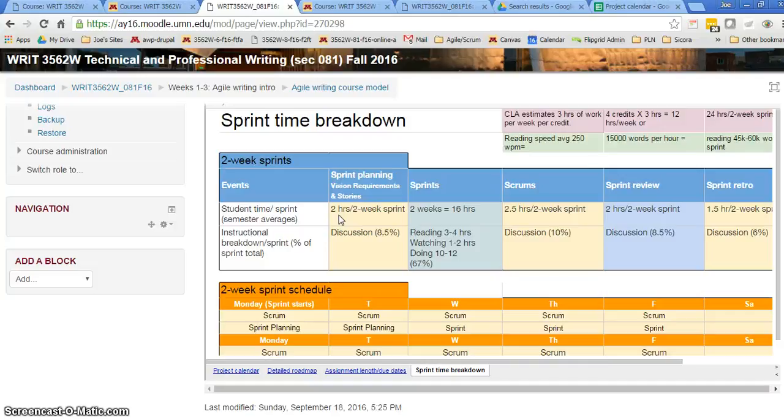And so to prepare for just 2 hours of conversation with the team requires extra time. So I just wanted to give you that heads up that the sprint planning cannot be rushed. It's an important part of your learning.